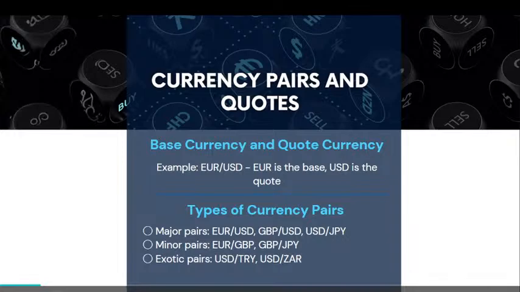We have majorly three types of currency pairs. Major currency pairs are currency pairs that have the US dollars involved in them, the top world economies quoted with the US economy. Example, Euro US dollars, Great Britain pound US dollars, US dollars JPY. This is a major currency pair. Also, we have the minors. The minors are still the world's top currencies, but in this case, the US dollars is not included. Examples are Euro GBP, GBP JPY. Then we have the exotic pairs. These exotic pairs you can say are from third world emerging currency economies, quoted with US dollars. So USD TRY, USD ZAR.